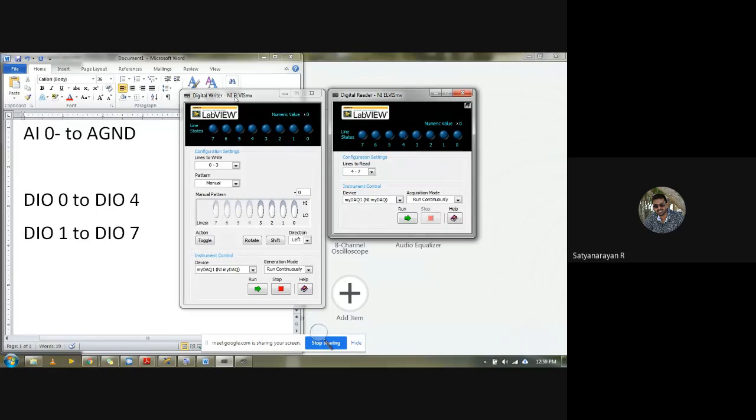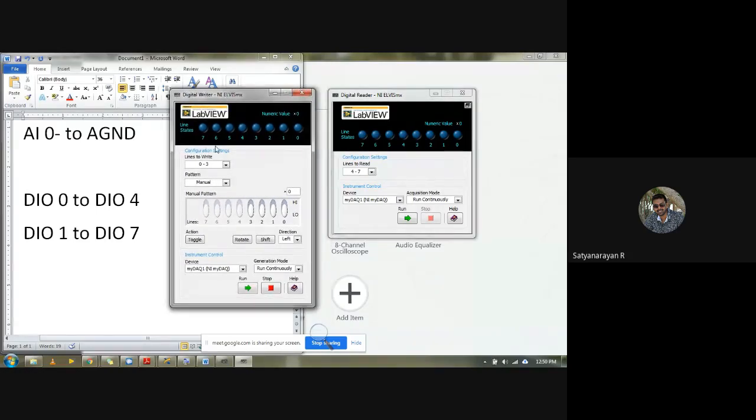DIO0 will be written from the writer, and the reader will indicate whether that particular LED is glowing or not. Here you can see the configuration settings, where you have 3 options in lines to write: either you can choose 0 to 3 as write, or 4 to 7 as write, or the entire 0 to 7 as write.